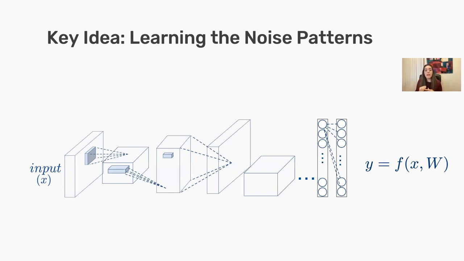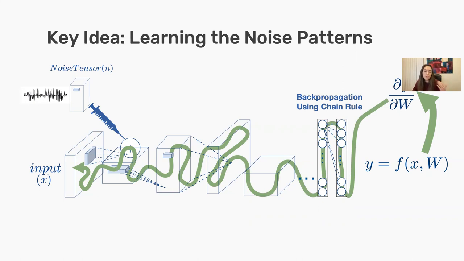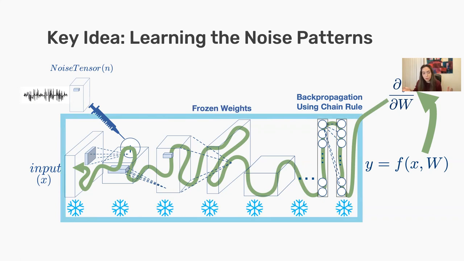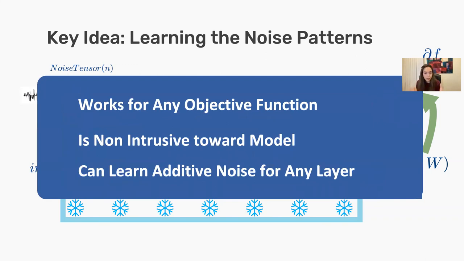The key idea behind Shredder is the learning of noise patterns that a model is resilient to. Normally when you're training a model, you send in a batch of data, calculate the gradients, and update the weights using backprop. You can add noise to any intermediate activation, to any layer in this setup. You can also freeze the network — so if the model is already deployed, you don't really need to change the model. You freeze it and instead of updating the weights, you will be updating this noise tensor, learning noise patterns that the model is resilient to. This setup can work for any objective function, so you don't need to be tied to a specific function.